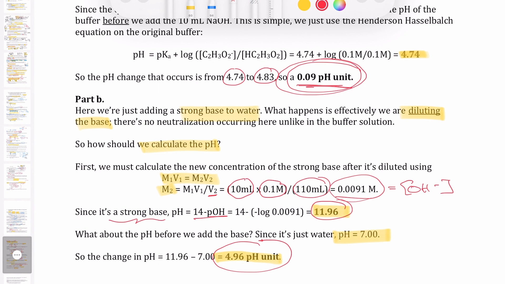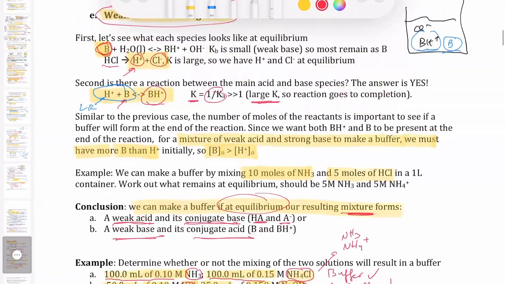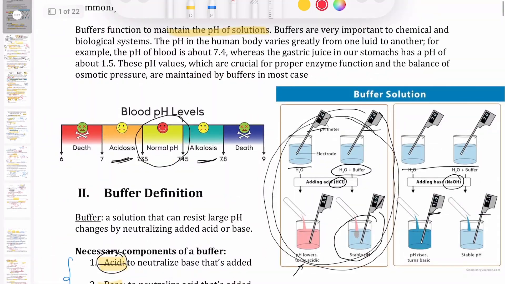Hopefully you can appreciate the strength of a buffer and how it really prevents pH from changing very much. Going back to why a buffer is needed: if your blood is supposed to maintain a narrow pH range of 7.35 to 7.45, you need a buffer. Without one — if all you had was water — your blood pH would jump up and down dramatically depending on whether you eat acidic or basic foods, which would be extremely dangerous.